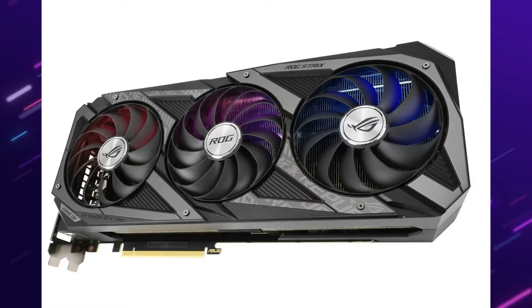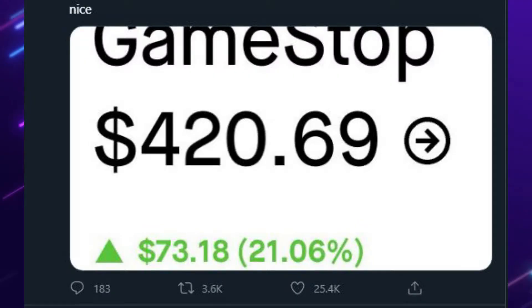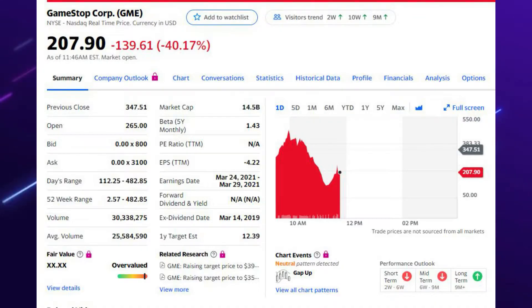Now I want to jump into actual stocks. This is related to game news — I don't really want to get into politics on this channel, but since it's related to GameStop, I figured I'd let you know. Unless you've been living under a rock, GameStop has outstandingly surged in the stock market. GameStop is apparently supposed to be filing for bankruptcy, but as of right now they've jumped more than 200% in the last week. They are definitely overvalued — last week they were about $40 a share and everybody was hyping it up, especially on Reddit.